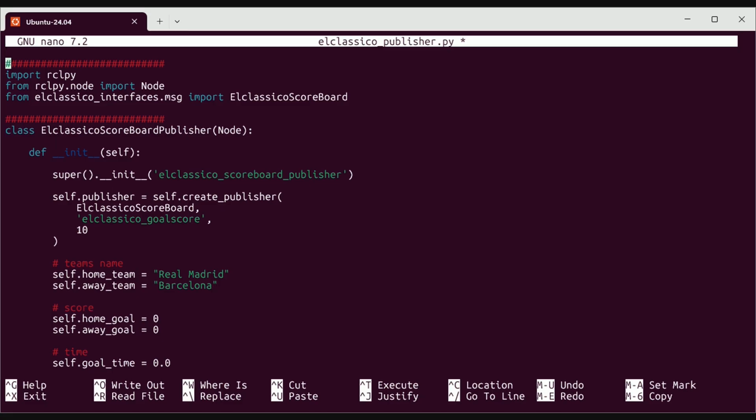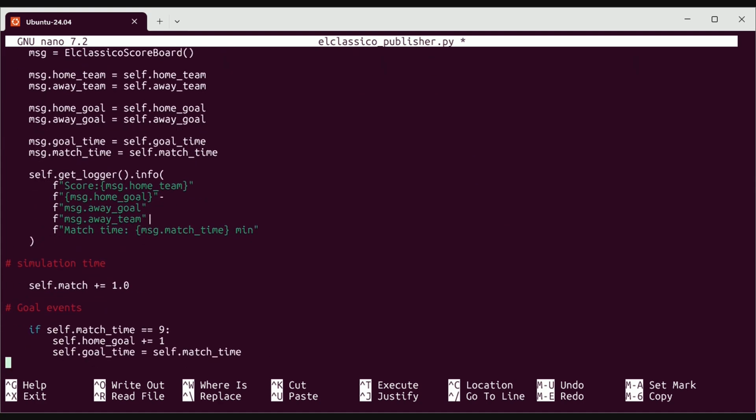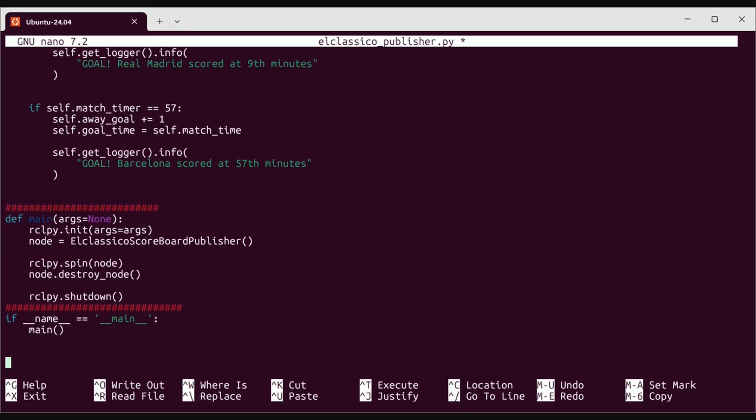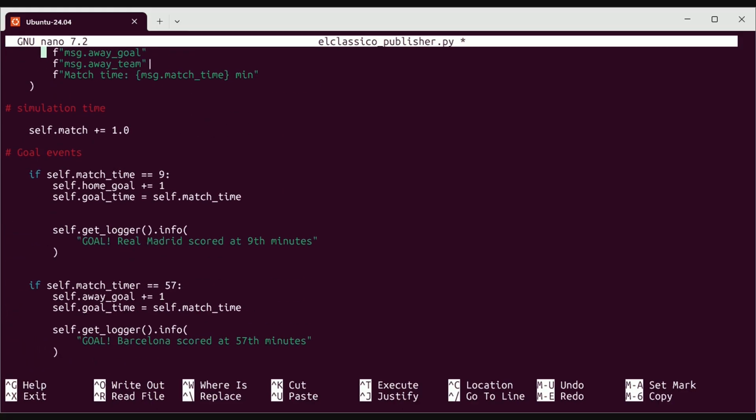The important part, just to review this code, we have 4 parts of this code. First one is import libraries. Second one is class. Just define this class. Let's skip this part for now. Third one is run the code. Okay, so define main arguments is equal to none. Run the code, how to stop it and shut down. And the last part is if main is equal to main, then this main brackets.